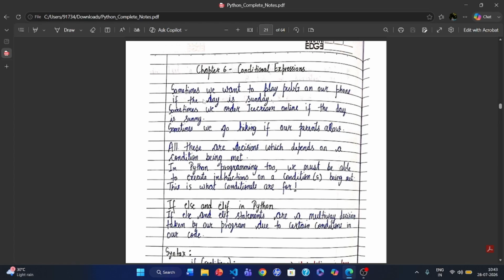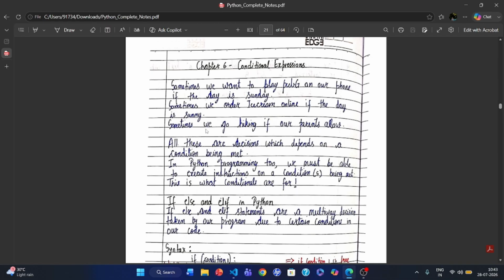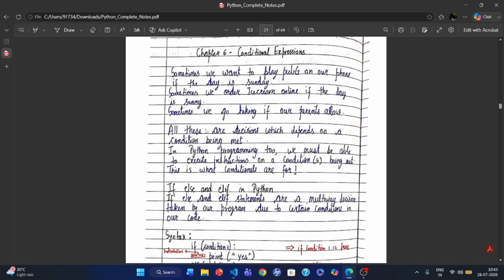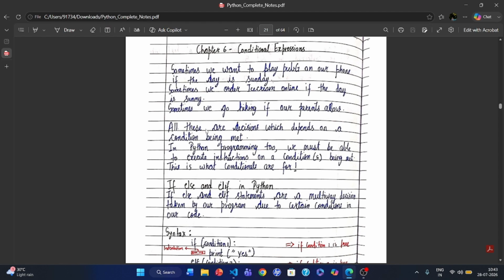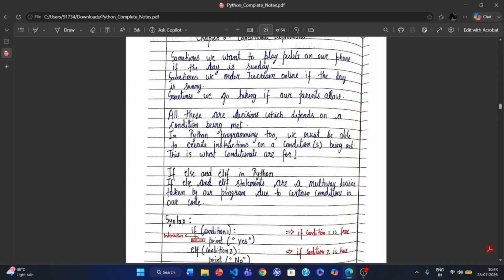Sometimes we want to play PUBG on our phone if the day is Sunday. Sometimes we order ice cream online if the day is sunny. Sometimes we go hiking if our parents allow. All these are decisions which depend on a condition being met.